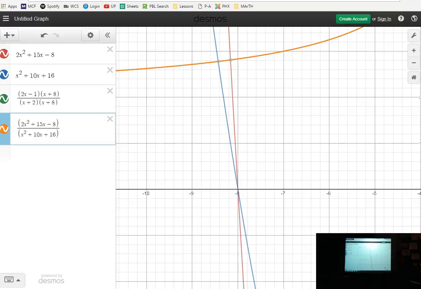I don't want to go too deep into this because I would like to start checking chapter 14 homework. We only have like 9 minutes left. I just wanted you to see what those domain restrictions cause. They cause asymptotes. You don't have to understand that right now. You just have to understand you can't divide by 0.